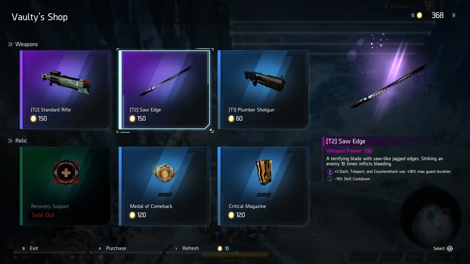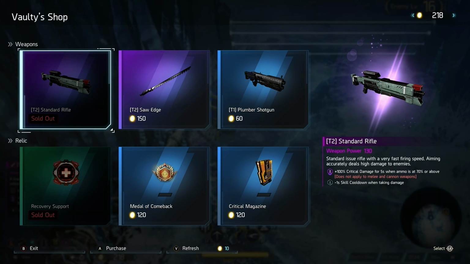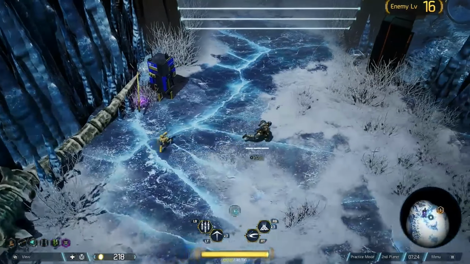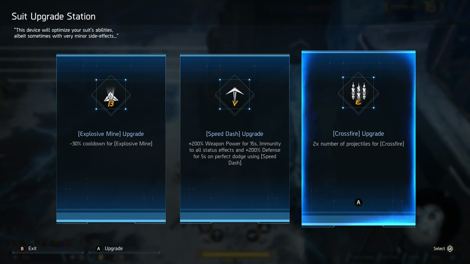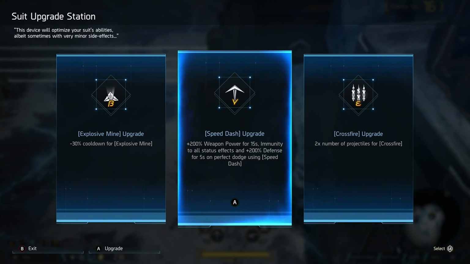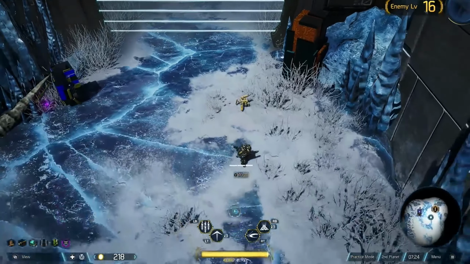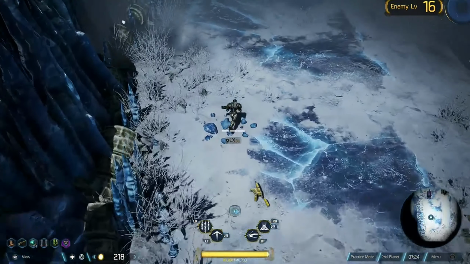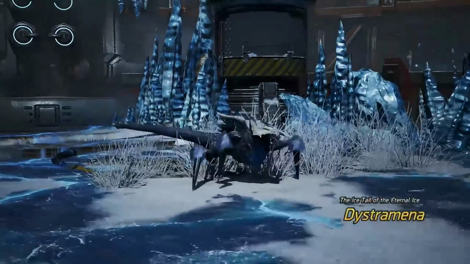Plumber Shotgun. We're gonna do that. And we're gonna... Yeah, we've got the new weapon now. What are you? Okay. Exploder mine, speed dash upgrade. 2 times the number of projectiles. Alright, are we ready? Alright, I can't go that way. Enemy level is 16. Oh boy, here we go.